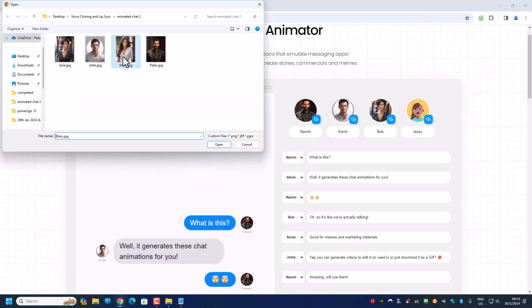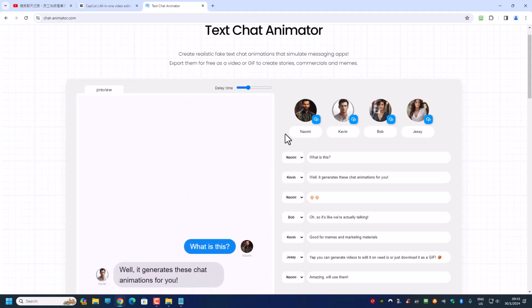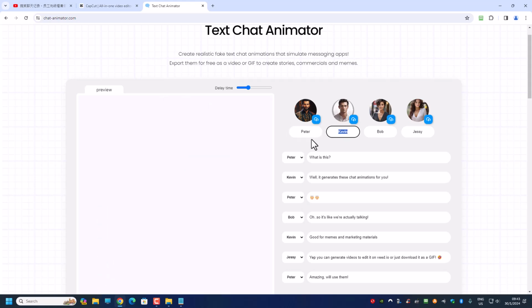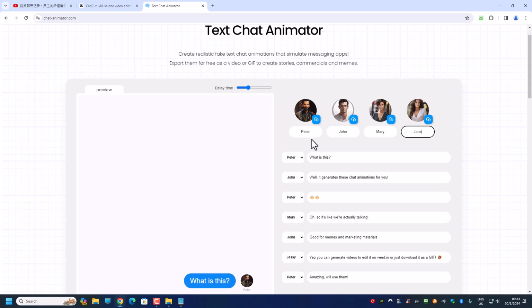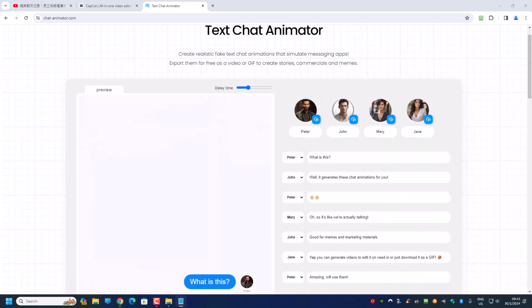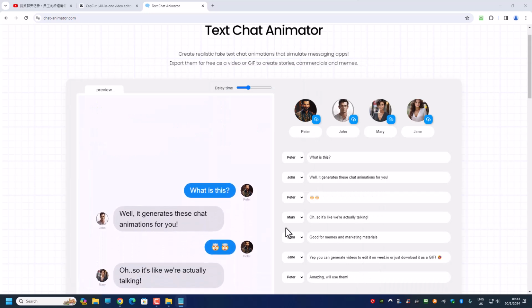And nowadays we can generate all this kind of profile photo easily from AI tools. So that doesn't matter. So I'm going to change the name. And let's see. I have my script here, so I'm going to cut and paste it.